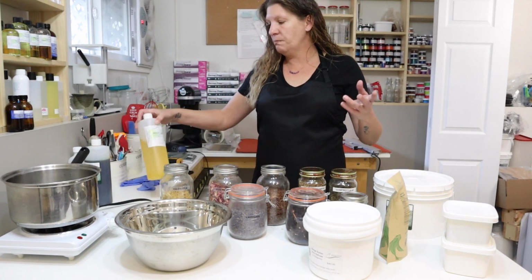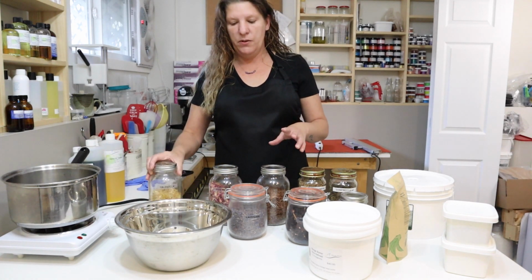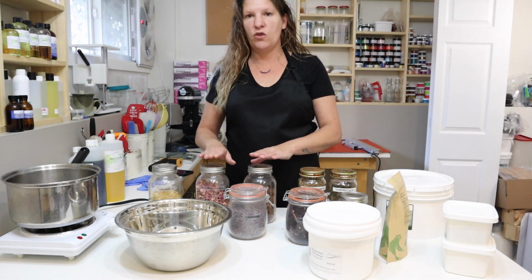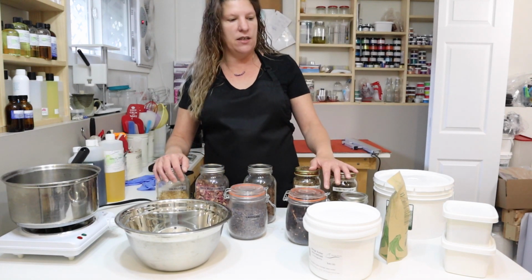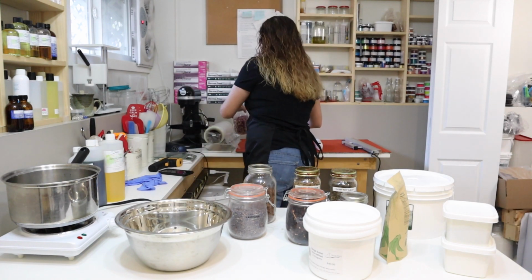Okay, so you can use anything. You can make jojoba butter, any herbs that you want to come up with. You just have to make sure that you list everything you put in on your ingredients label, which, as I'm saying, is a lot easier. Okay, so let's get started. I'm going to move some of this stuff out of my way.